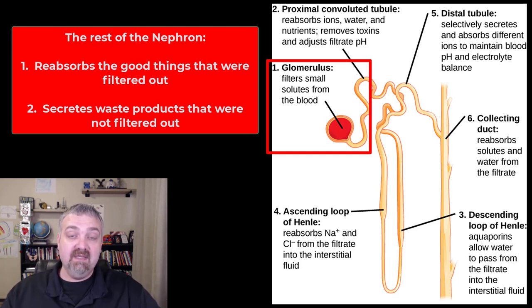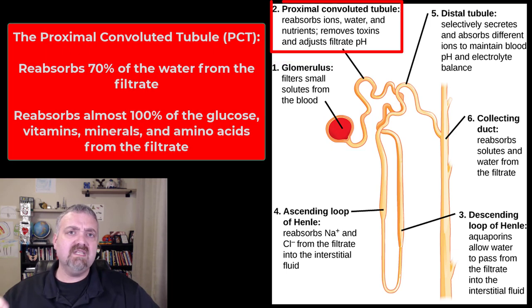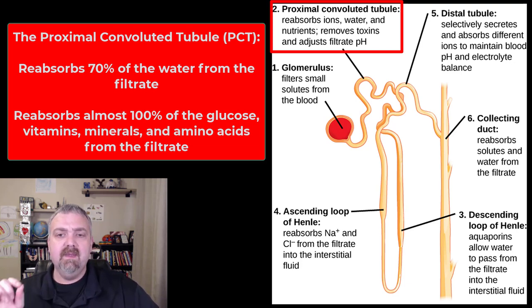So with the glomerulus, just think filtration, but we've got to immediately start to capture all this good stuff we're losing, the water and all those good things I just mentioned. So that's the function of the glomerulus. That's the first step here. Then we go to the proximal convoluted tubule, or the PCT. Primary job, and we're talking primary jobs here because it's a brief introduction, think reabsorption. It does secrete some things, but we're not going to focus on that here.